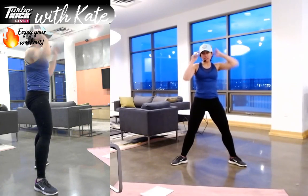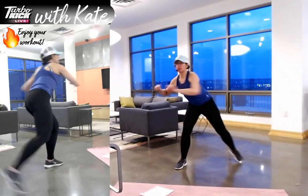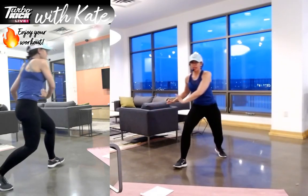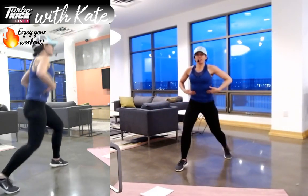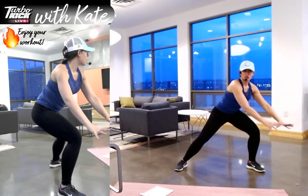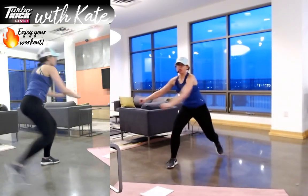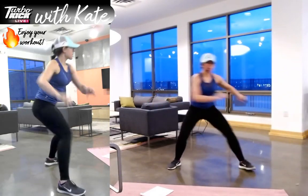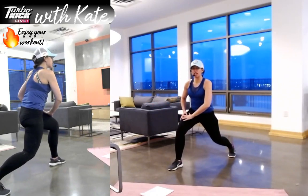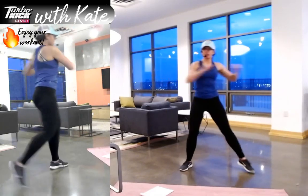We'll do other moves that are kind of similar, where it's kind of this like grab and throw motion, like you step to the right and then you step back. This is like capoeira moves. And when we get in these low positions, you guys, just remember everything is tight and upright in turbo. So even though we are getting low to grab, I'm keeping all this tight and up, and then I'm throwing. So it's a grab, throw. This is a capoeira move, and the lower you go, the more those legs are going to shake, and the more intense it's going to be. If you don't want the intensity, keep it up.